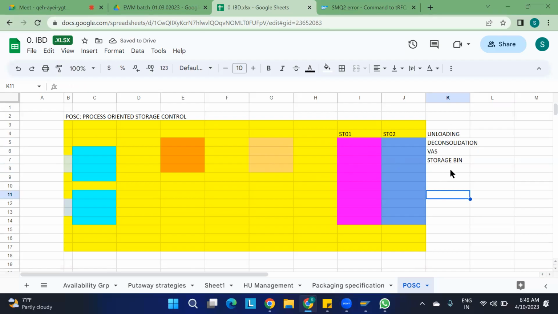From the VAS to storage bin, it happens automatically because of the strategy we are using. So how will this multi-step movement take place? Once we are taking this multi-step movement, we're going to check what different things we need to configure. Tomorrow onwards we're going to see the POC.